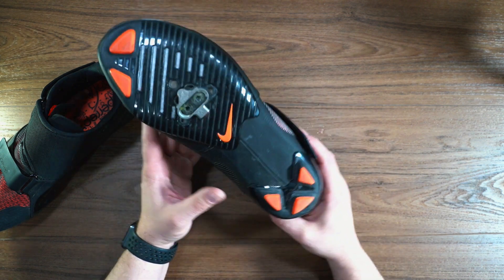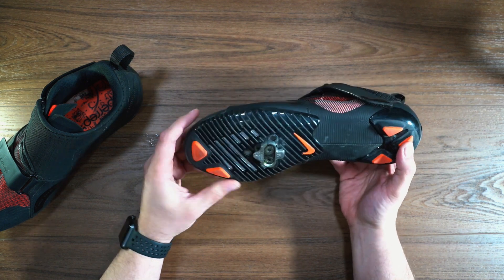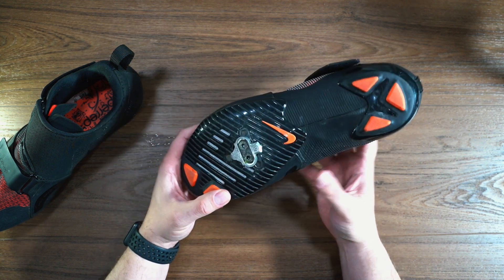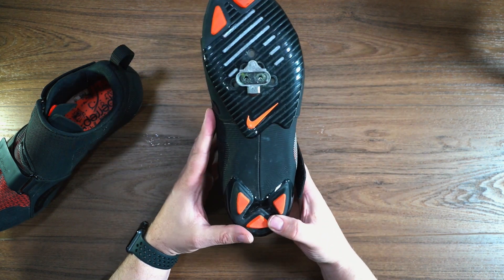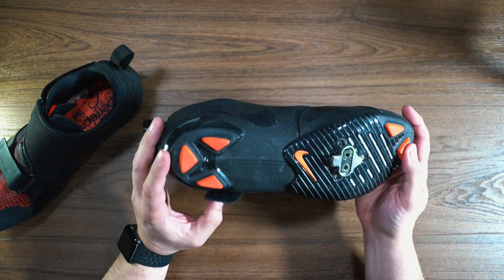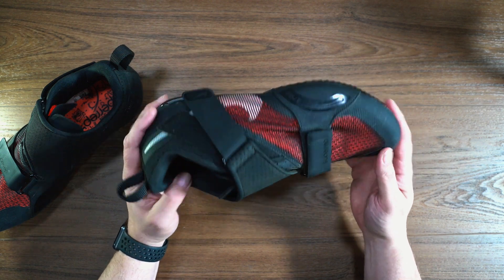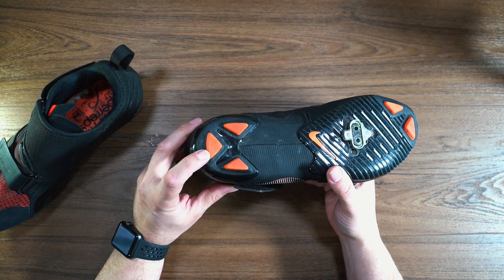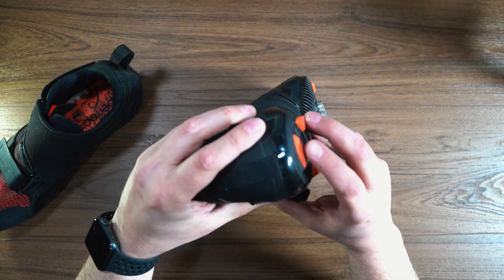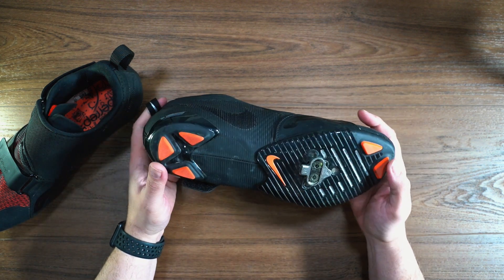And that's one of the things I don't like about this shoe: the anti-slip are non-replaceable. On a lot of cycling shoes, especially better pairs, you can replace these as they wear out because they will absolutely do that. Unfortunately, with the Nike, you can't do that. So once these anti-slip nodules wear down — and you can see there's sort of an angle here and a bit of a crack in the corner — you're not going to be able to replace these.